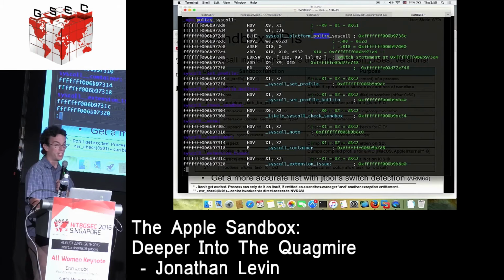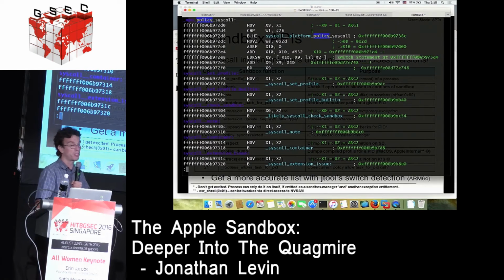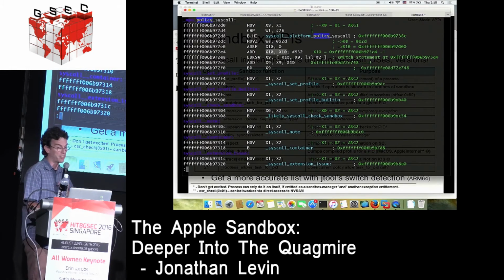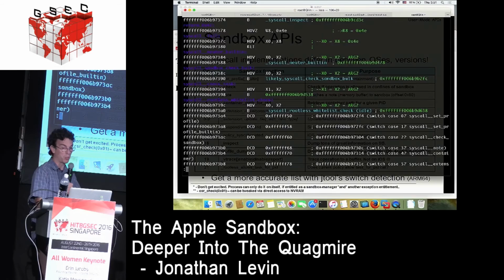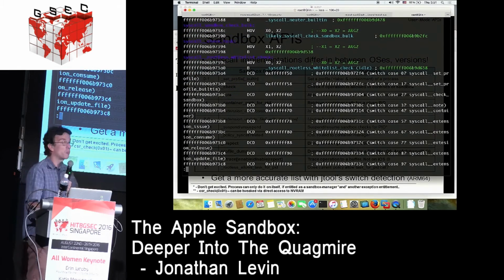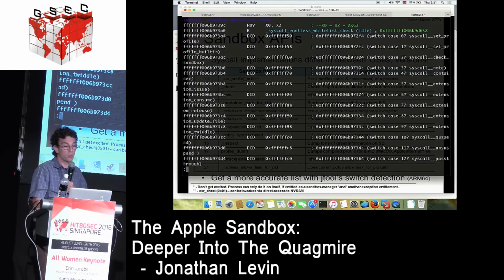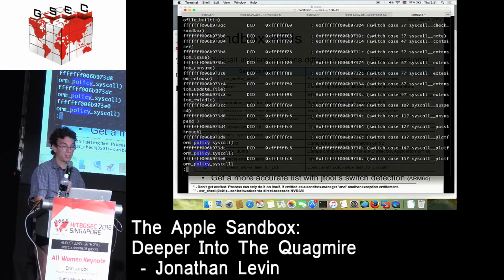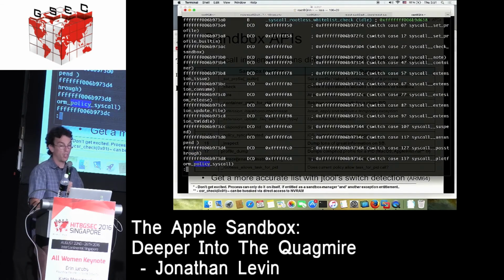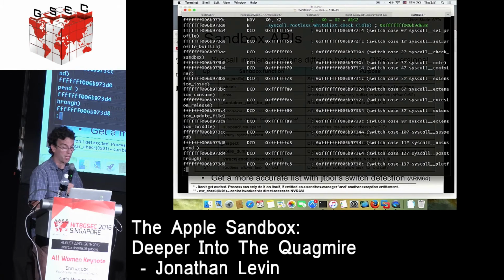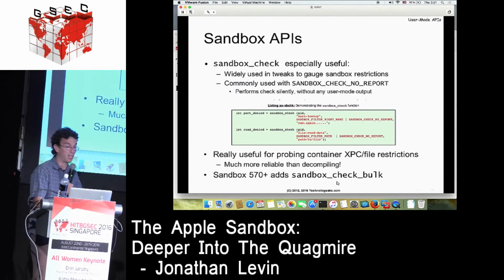a switch statement. And it's very easy to identify switches in ARM64 code because you've got the LDRSW, which basically takes the value of x10, which in this case is this, and there's a huge switch statement which basically handles all the cases. If you look further with the JTool output, you'll see that all these cases are broken out for you. A lot of them are unimplemented or forbidden, for, you know, being obviously too dangerous in iOS. But for the most part, there's quite a few that are implemented. For example, you can see syscall inspect, or you can see note, or you can see check, which are primarily the APIs that work both in macOS and in iOS.